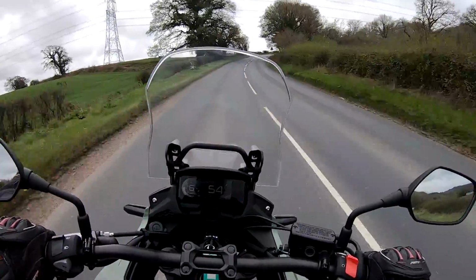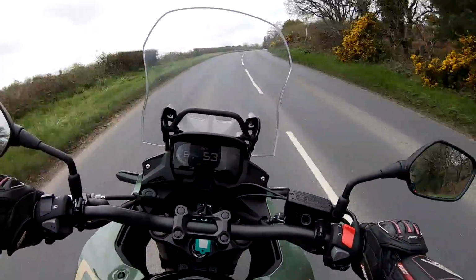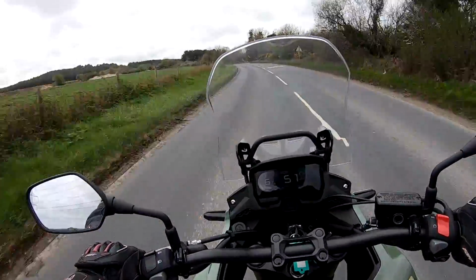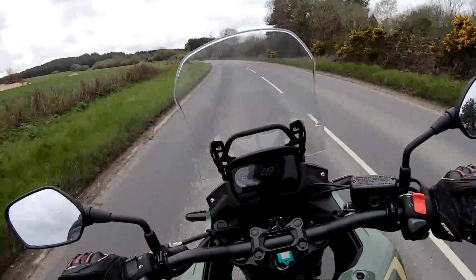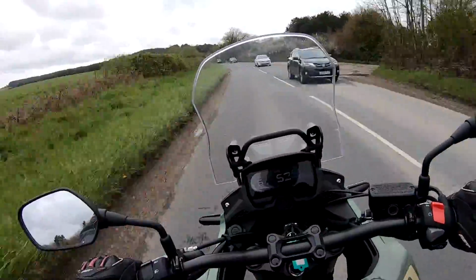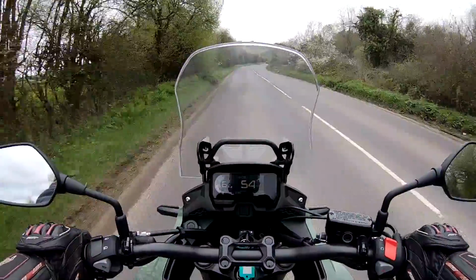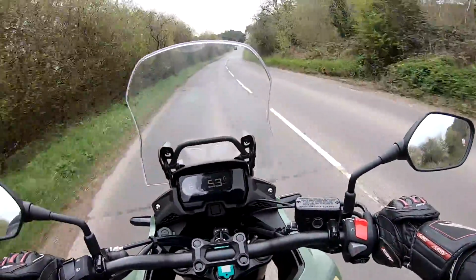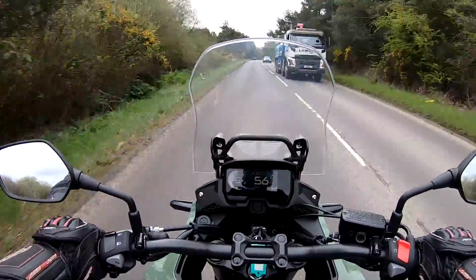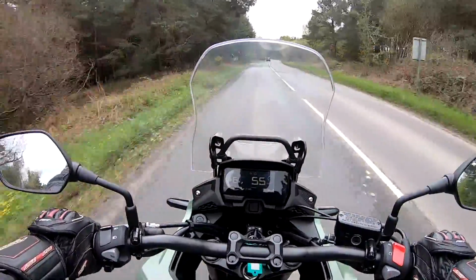Obviously new for this year, we've got the Showa separate function big piston forks, and they are a really good improvement. The front end feels utterly brilliant. There's no adjustment on the front, but it's set up really well from the factory for all sorts of riders and weights, no complaints at all. The rear shock feels very compliant as well, so generally a very comfortable plush ride from this bike. Cost on this bike new, I think it's about £6,300, which is exceptional value. When you think we live in a world of £15,000 plus bikes, it's very good value.